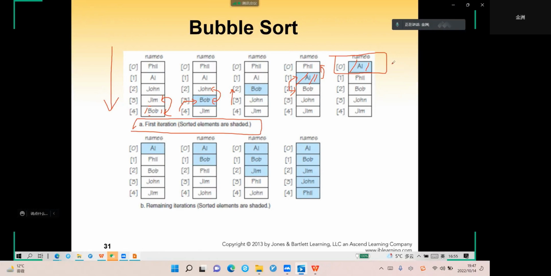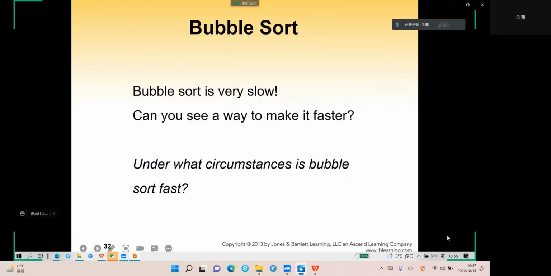How we find the first number and how we pop it to the top of the layer, okay? So it's a similar way for the remaining operations. Do this after class. You can try by yourself. Do this one more time from here, okay? And then finally you find the second smallest number, third smallest number, fourth smallest number, and all has been sorted. This is a bubble sort.